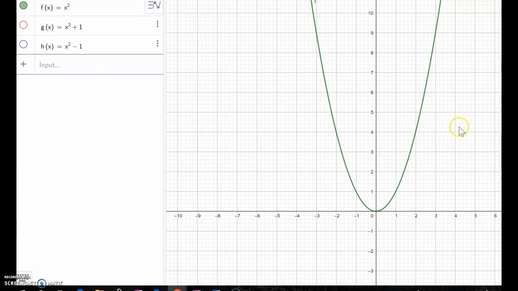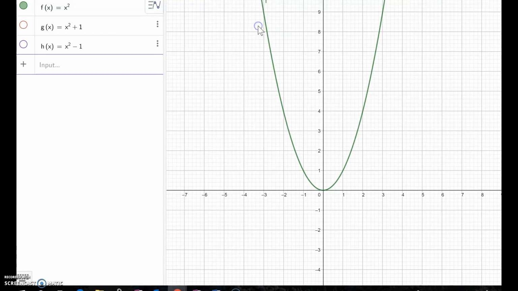So now we have the y equal to x squared graph right here. Yes? Okay. Then now I'm gonna turn on g(x), x squared plus 1. So what do you see? The green one indicates the f(x) equal to x squared graph, and the orange one indicates the x squared plus 1 graph. Looks like the origin shifted 1 up, right? So it moved 1 up, so the vertex point becomes (0, 1). You see that? Okay.